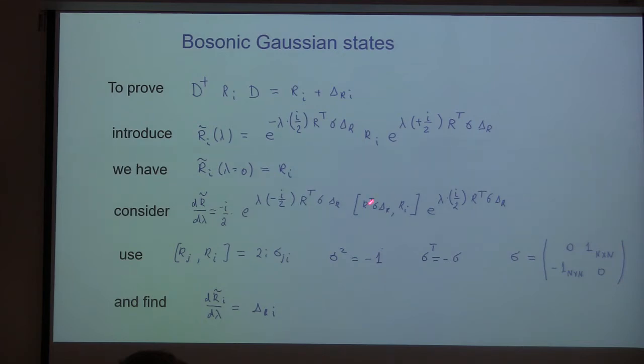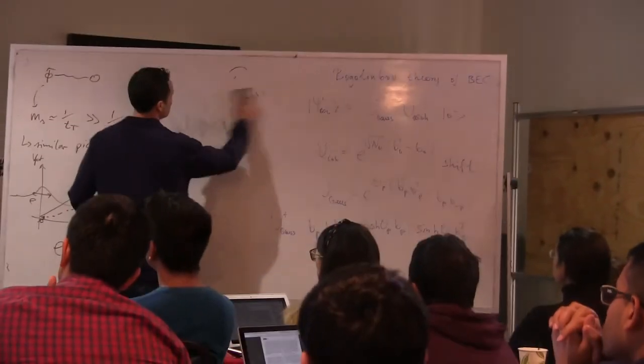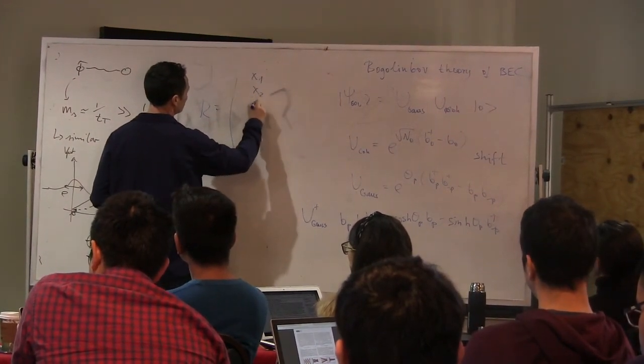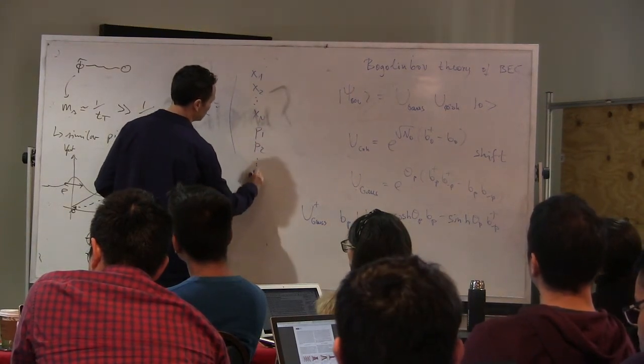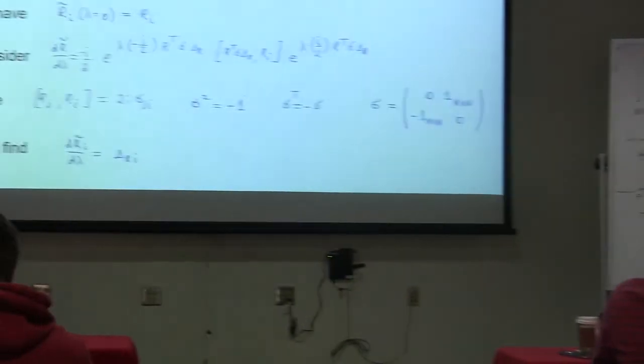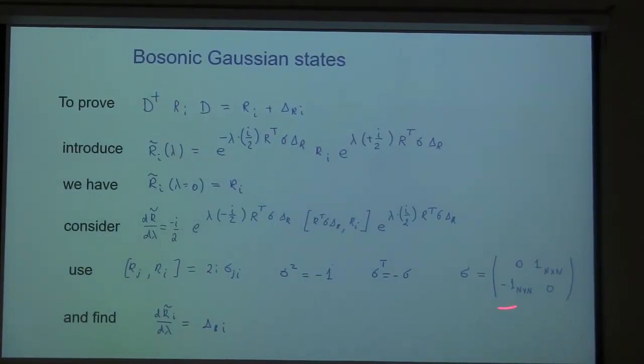And the commutator of R is very easy, because basically R is constructed of X and P. The commutator of X and P for the same degree of freedom is i, and for different degrees of freedom it's zero. And that's why the commutator of R is, remember, we were able to write our R vector. When we constructed R, it looked like x1, x2, xn, p1, p2, pn. So now you can see that the commutator between different components of R is zero, only nonzero when looking at the same X1 and the same P1. So it should be a unit matrix, sort of, in terms of the diagonal, a unit matrix, but a sub-matrix of the 2n by 2n.